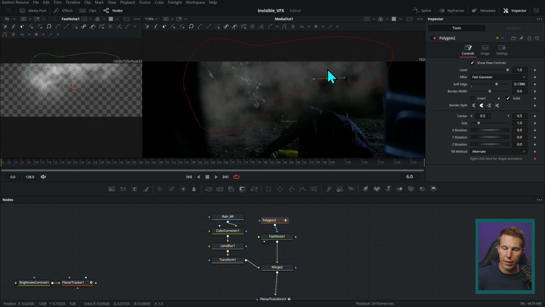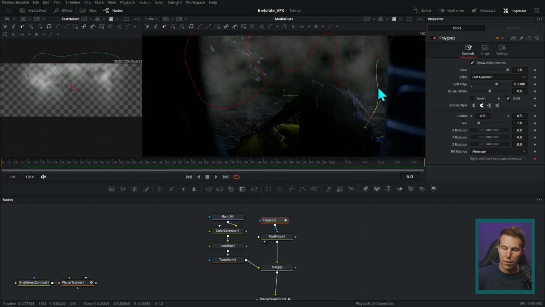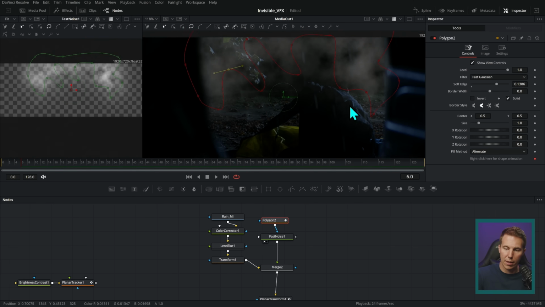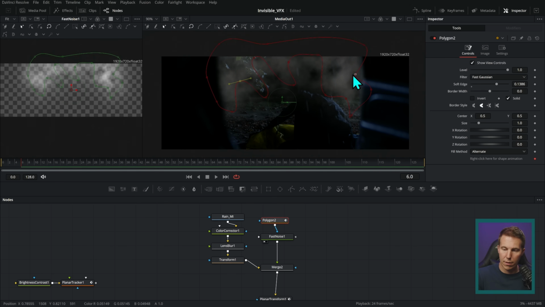Just so we have a little bit of variety here. Just kind of filling this in a little bit, making a random little shape. Doesn't have to be anything. Yeah, something like that. Make sure this is really soft.